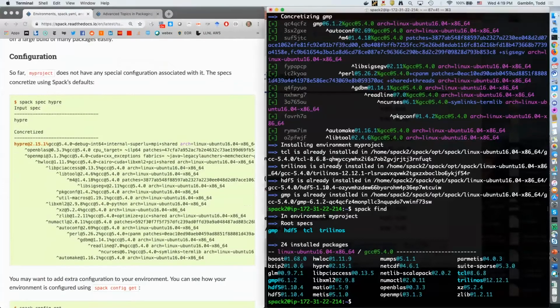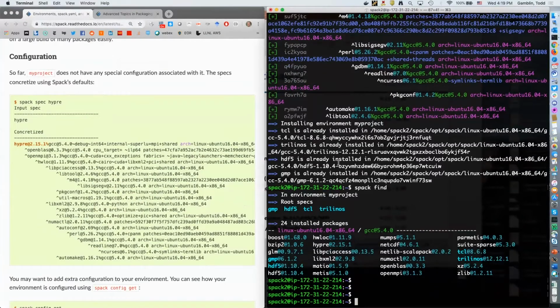The other interesting thing about an environment is that we saw in the configuration section that there's a lot of configuration that you can do for Spack, and it's fairly global the way that we've shown you how to do it so far. You can have etc configuration, a Spack instance configuration, or configuration in your home directory. Environments also give you another configuration scope, but just for that environment.